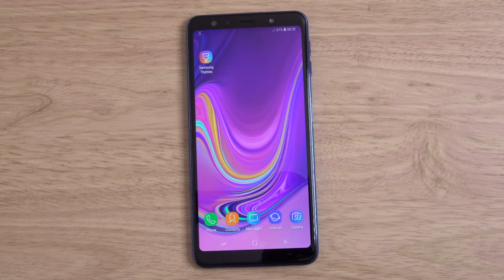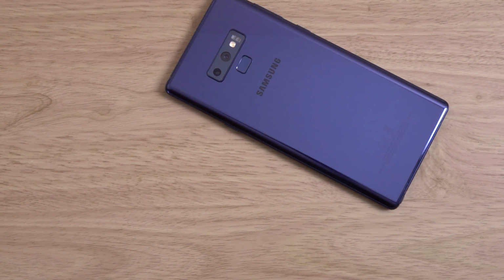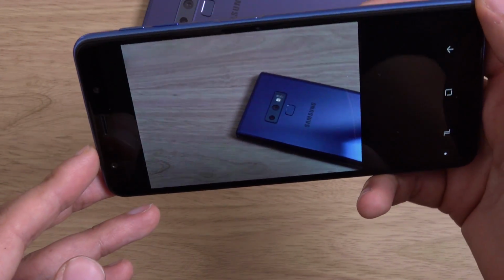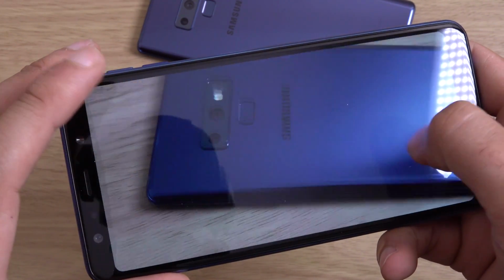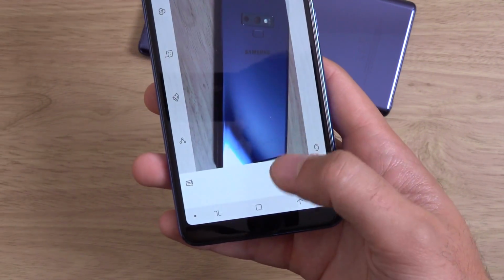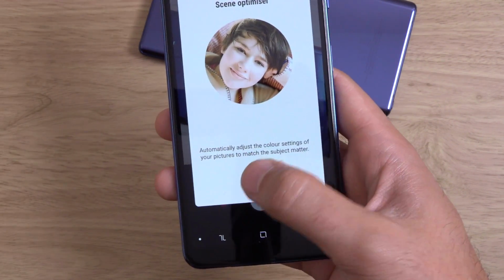So let's just give this a little shine here. So it feels very nice around the edges, you know, it's quite comfortable in the hand. It's about the same size as the Note actually. So you can see it takes a shot quite quickly. And that is the quality there, so a little bit more mid-range. Even though it has got 3 cameras, I do think the camera is going to be a little bit more mid-range than your higher end phones. But you do get quite a lot of modes here, as you can see.